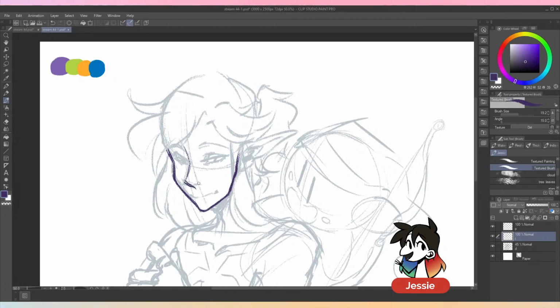Yeah, the way they handle brush size is a bit different too. Tell them I don't know how to change the smoothing on CSP, so I just work with very little stabilization because I just don't know how to change it. Or I don't remember how. I used to know how and I don't remember how. It's okay, it's fine.